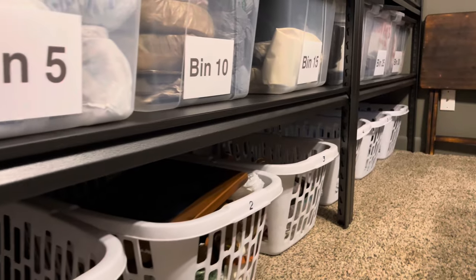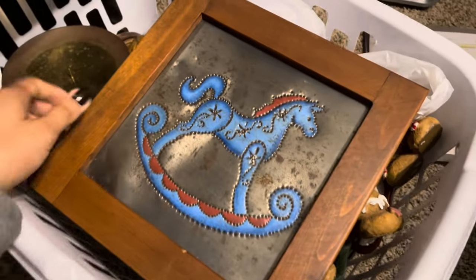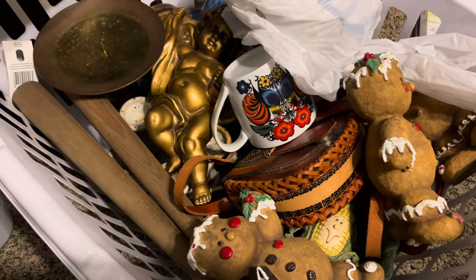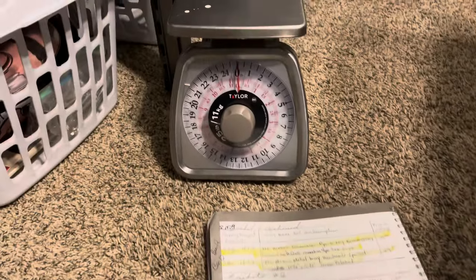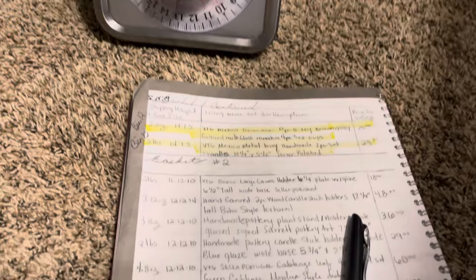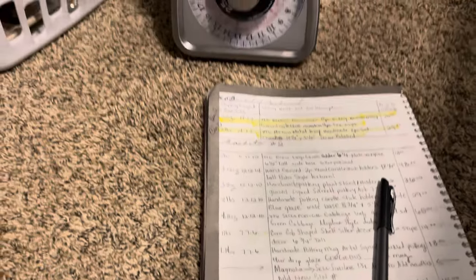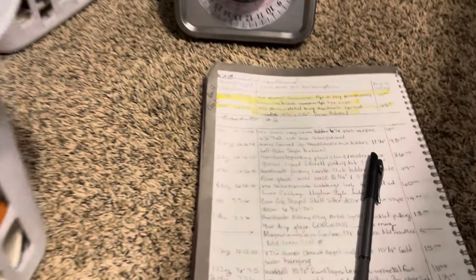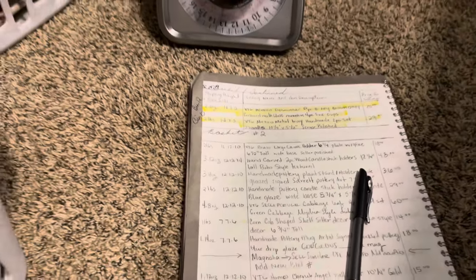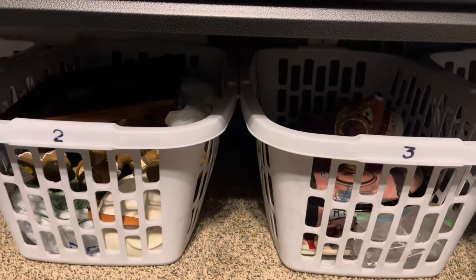Now let's talk about my process for creating listings. I have a notebook where I put all my information when looking through each basket. I start a new row of product, labeling the basket number — in my newest listings I have basket number two. I always start the same way: I take the weight of the item including shipping material, take the box size, and put those down. The first row gets the item description and information, and the very end gets the dollar amount for the listing. Once the entire basket has been completely researched, I pass it on to the boys — my new hires in training — and they get it cleaned, prepped, sanitized, and ready for pictures.